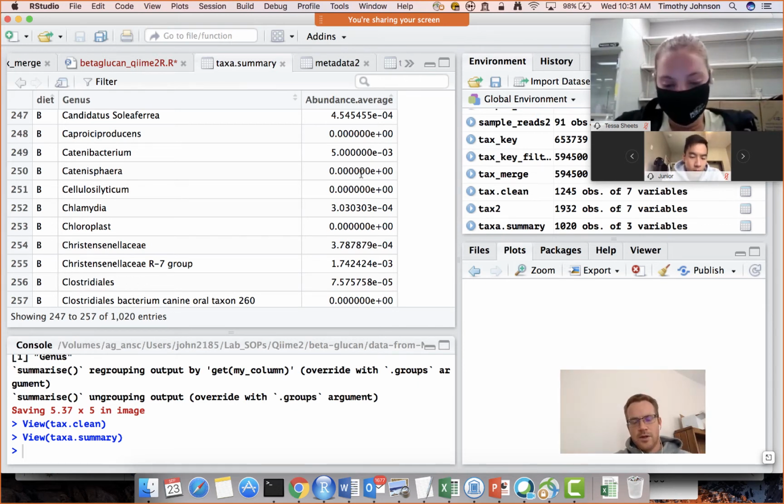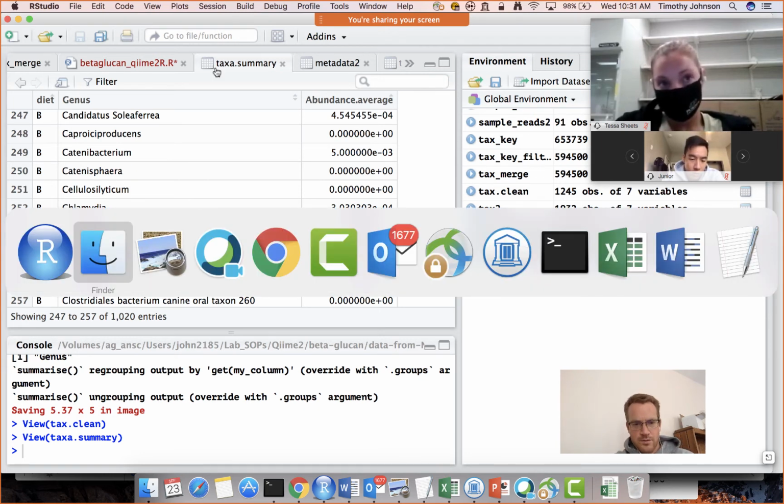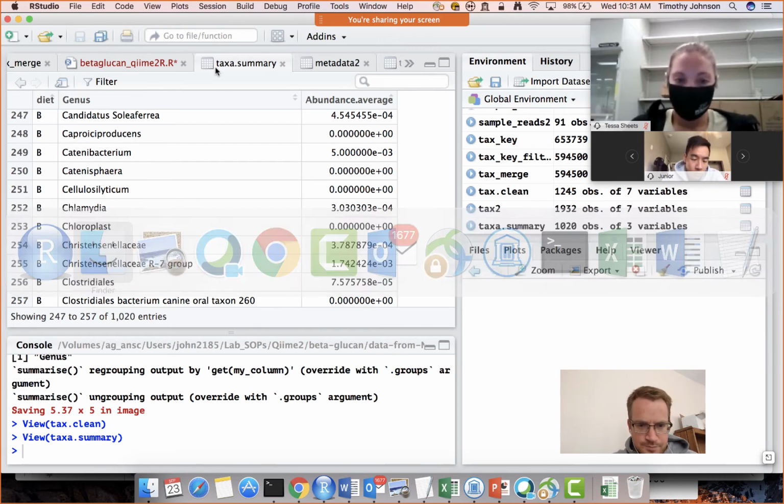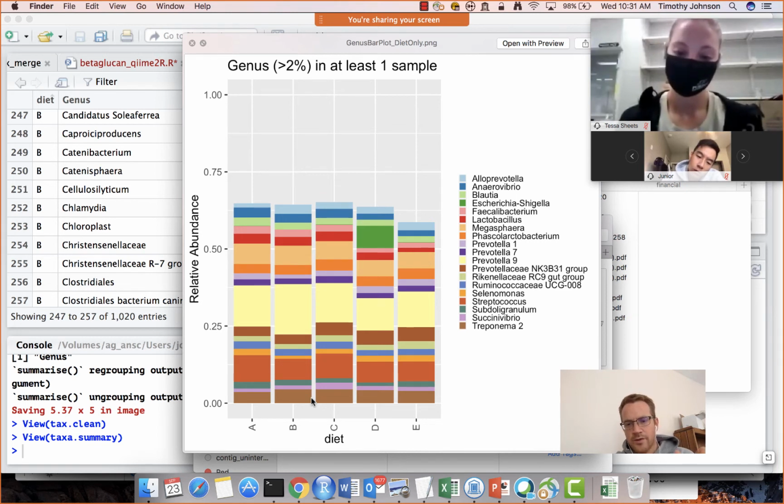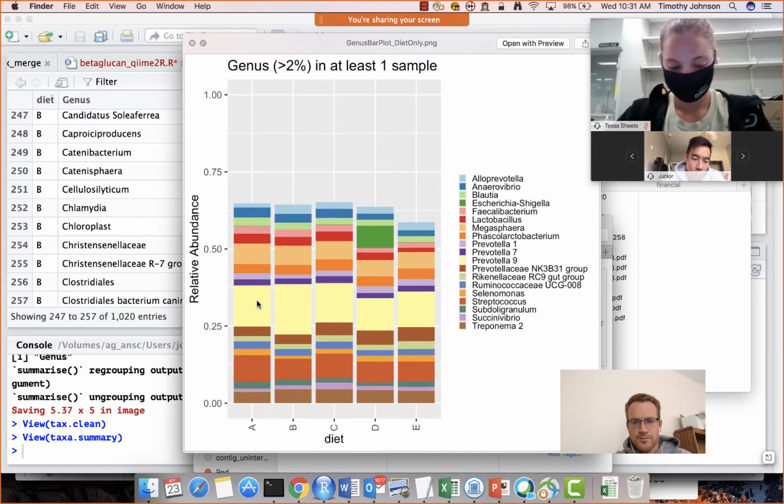And that's how we can calculate this graph, where is it? So instead of having an individual bar for every individual animal, we have a bar for each diet group, A, B, C, D, and E, and we have what's listed as the average abundance across all the animals in that group.